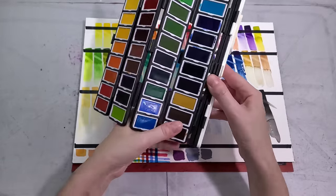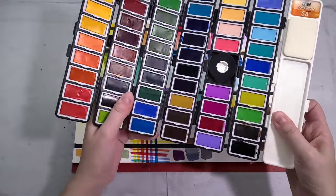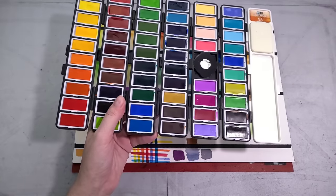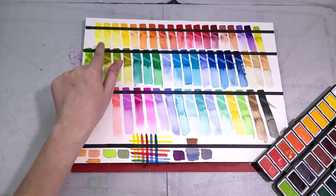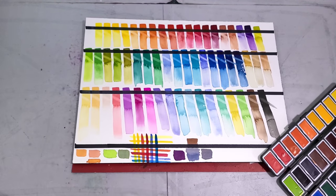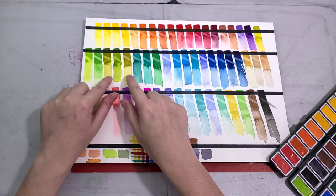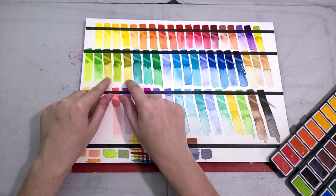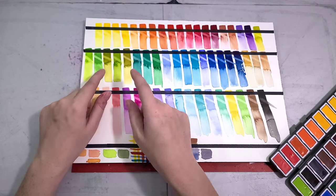So what about the cons? Well, you know how I said there's a lot of colors? Maybe too many colors. Some colors are really similar, especially some of these yellows. And we could have done with more variety in the earth tones. There's just not a lot of saturation there. Also, there are two nearly identical olive greens.